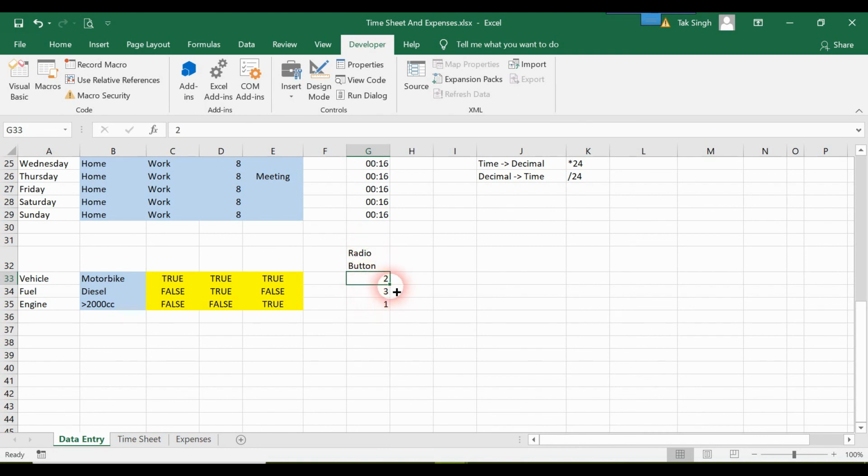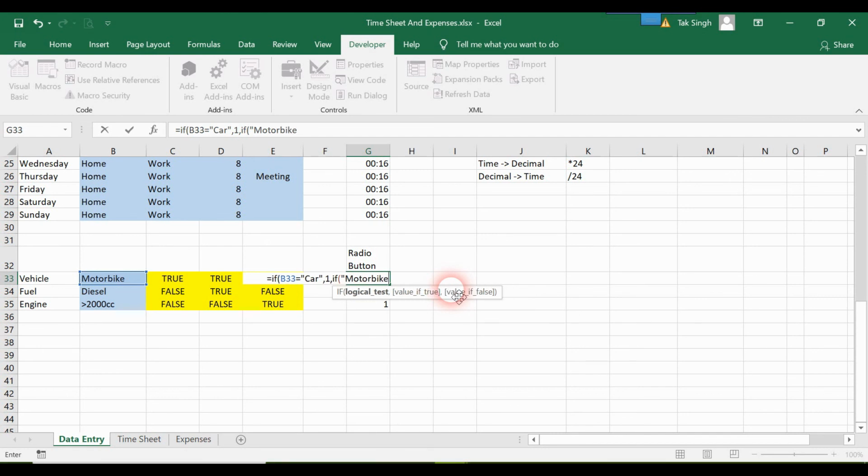So the radio button output displays the option number that is selected. I will have to use an IF statement over here. If this is equal to the first one, car, then I want the output to be 1, else if this is equal to motorbike, I will reference this cell, equals motorbike.